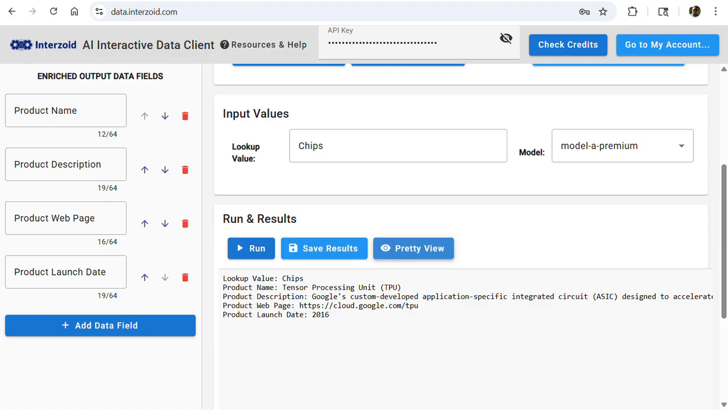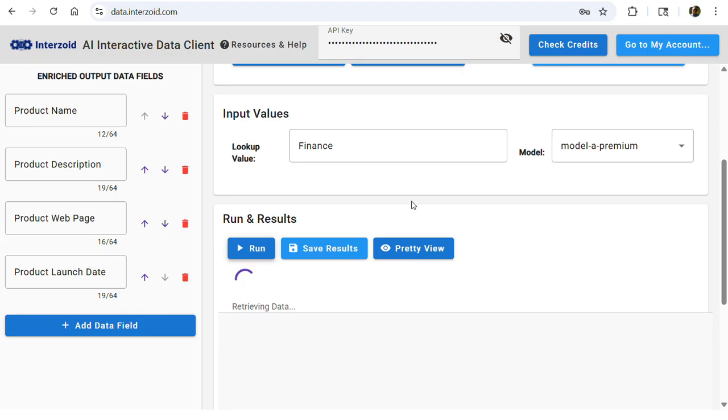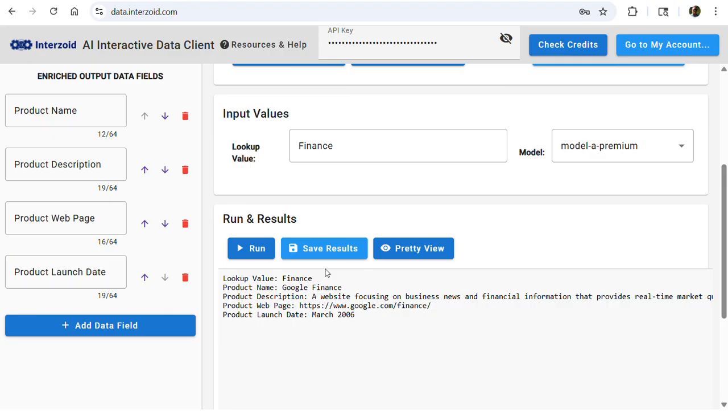Okay. What else? I think let's see what they've got in the finance category. And again, you could run this for multiple companies if you really want to understand their product offerings in each of these categories, especially the larger companies. Let's see what they have in finance. Okay, they actually have a finance product called Google Finance.